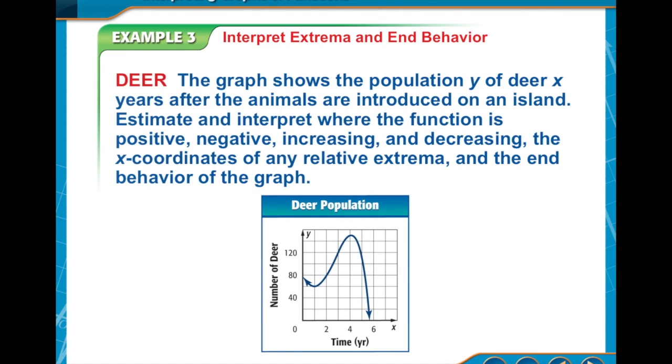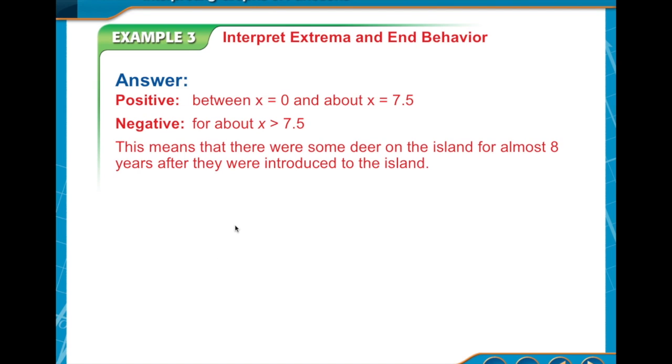So our answer shows us our graph is positive in the beginning. So if we go back, it's positive where it's above the x-axis. So it's positive this whole time. It's always above the x-axis. It's always positive, so it's never negative. So you can just say for this, our graph is always positive. It eventually would go negative, but in the picture we're given, it's always positive.